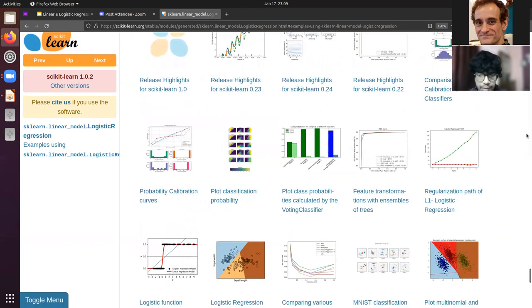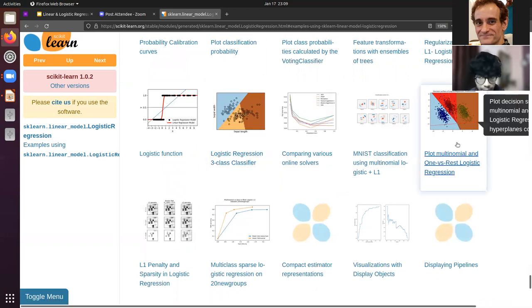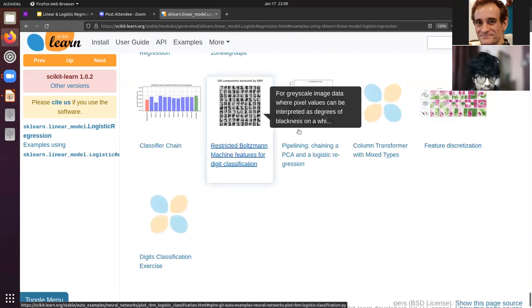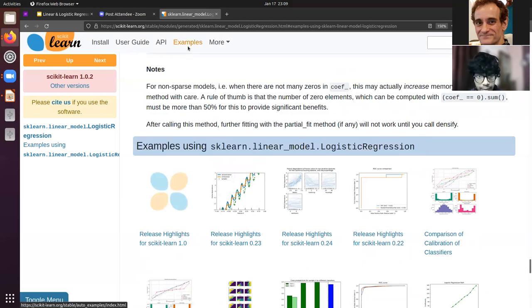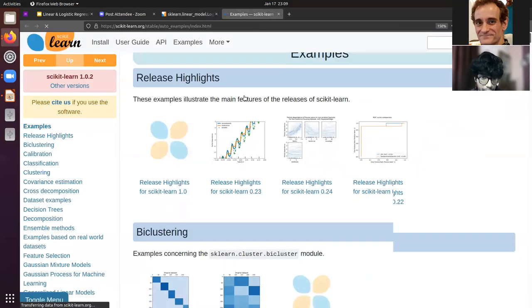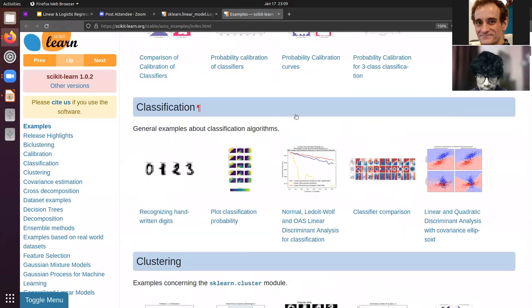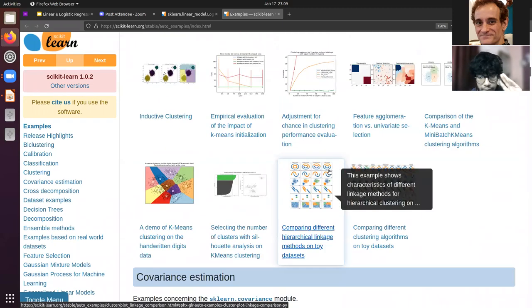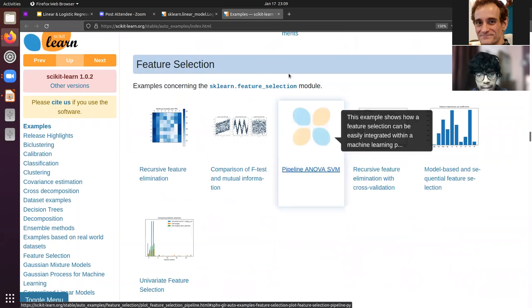The examples using logistic regression are pretty good examples, where they talk about how to use logistic regression and plotting logistic regression. Sometimes you might be interested. I'm not able to discuss a lot of things, but scikit-learn's examples are very badly organized. If somebody takes the pain to organize this, it's a very good tutorial, a very good starting point if you have the energy to go through each and every notebook. A lot of information is provided in a single place.